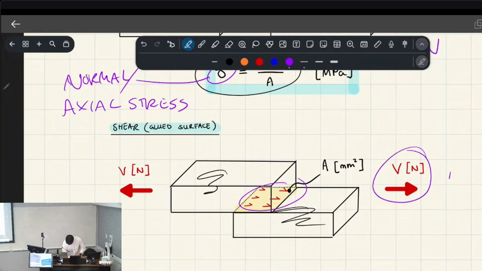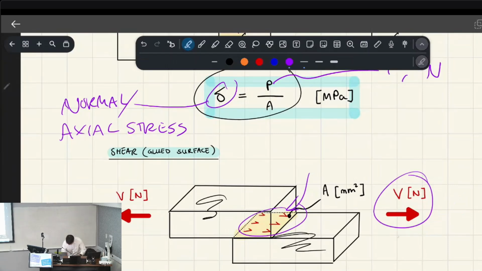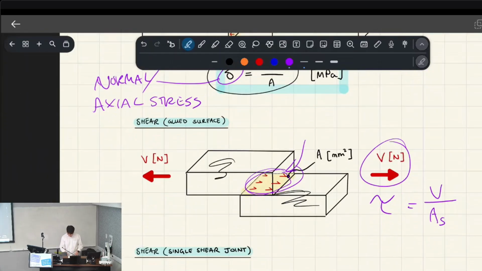So even though this is P for the bit of wood, from the perspective of the bit of glue, it's in shear, okay? And to get your shear stress, which is indicated by this Greek letter tau, you do your shear force divided by your shear area. Sometimes you might call it AV, or you might call it A, or sometimes I've seen it as AS. Doesn't really matter as long as you know what we're talking about. We're talking about that area of glue, okay? Make sense? Yeah? Okay.